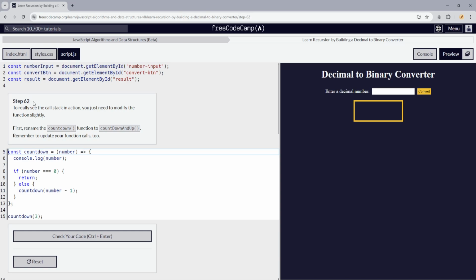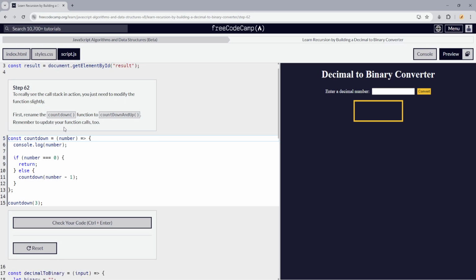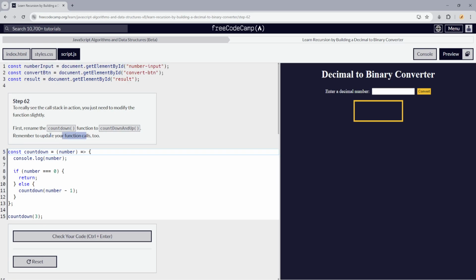So now for step 62, it says to really see the call stack in action, we need to modify the function slightly. So we're going to rename the countdown function to countdownAndUp, and also update the function call as well. So we have this countdown function. We're going to just rename it to countdownAndUp.